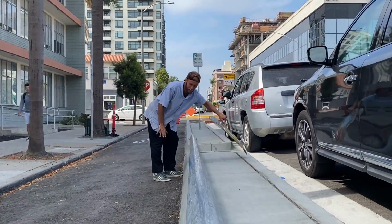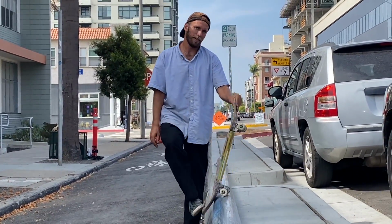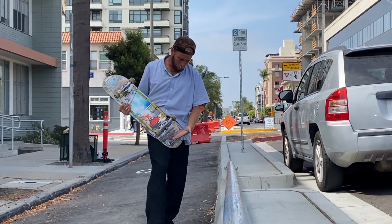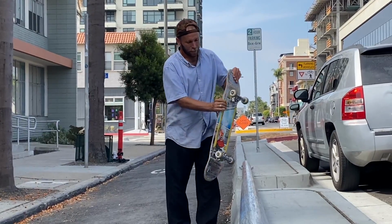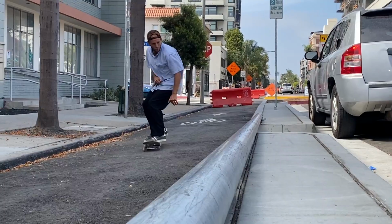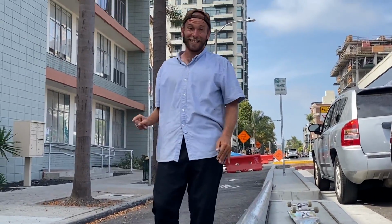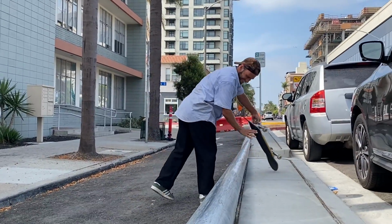Okay, here's science. If I go further up where it's wider, maybe there's less friction than where it's tighter and touching more tail and truck because it's going around the inside right here. Where it's wider, it should touch less, where it's more like a ledge. Maybe I'll be able to do it there. You're picking your own girth. Let me tell you, it's a good thing.